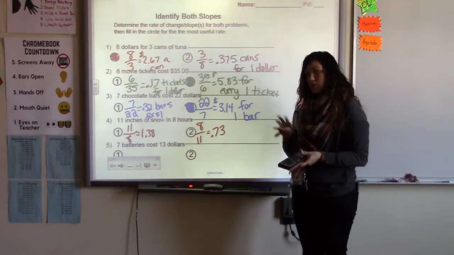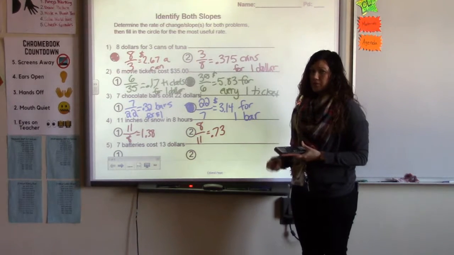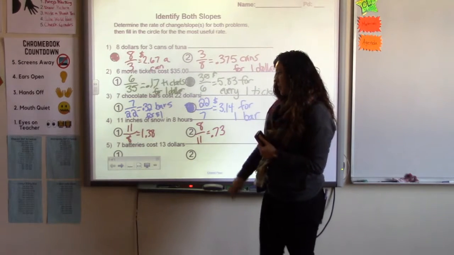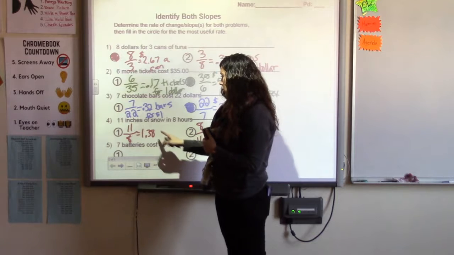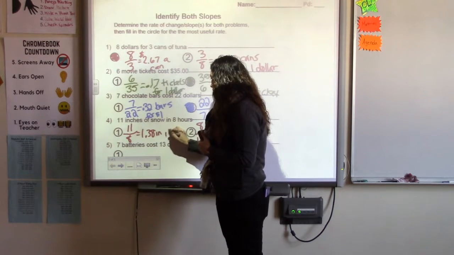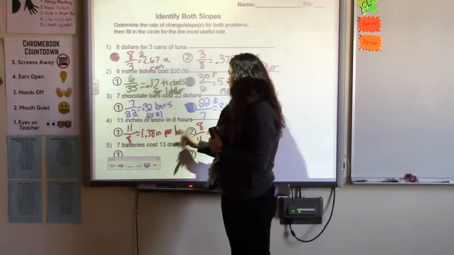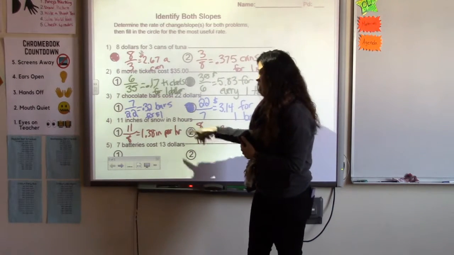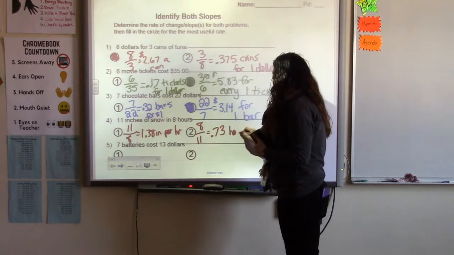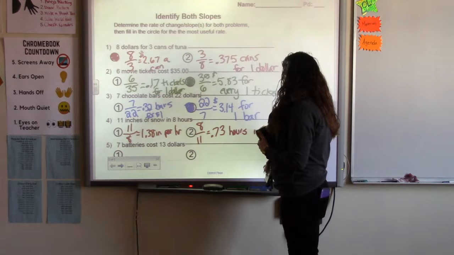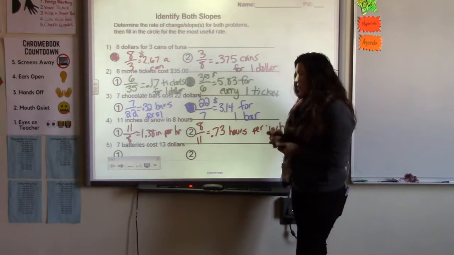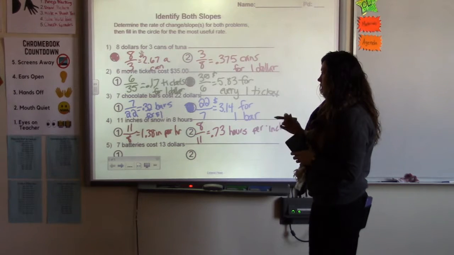Okay, hopefully you got these answers, so pause the video now and see if you can write the labels. Okay, so this one is in the order. So it's inches and hours, so 1.38 inches per hour. And then in this one, we're going to reverse it. So it's inches and hours, so we're going to write hours and inches. Okay, this one takes a little bit more brain power to understand which one's more useful.